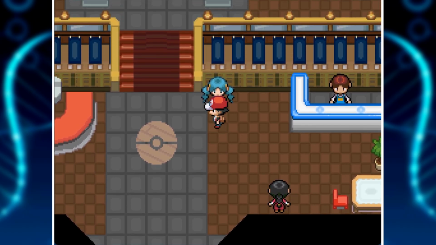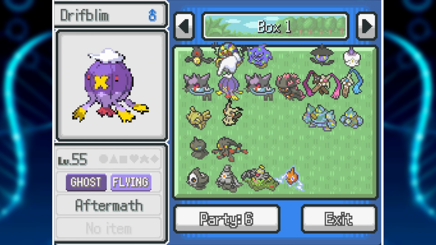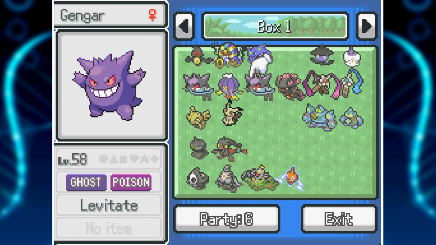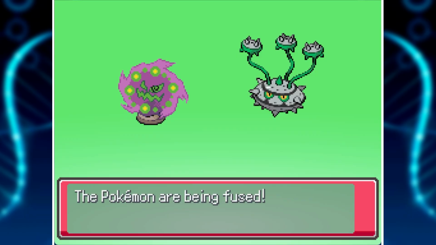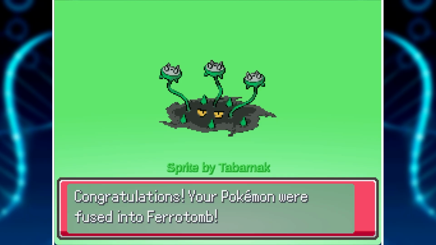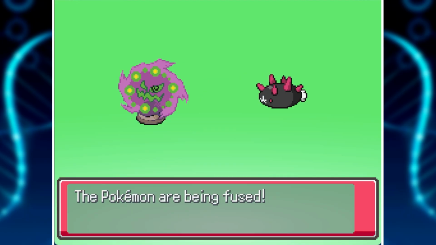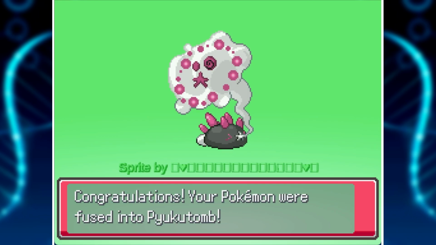Before entering the Elite Four, I wanted to make the best Ghost fusions known to man, so I caught all the remaining Ghost-type Pokemon being Mimikyu, Mismagius, and Spiritomb. Starting off with Spiritomb, combining it with Ferrothorn gave birth to Ferrotomb, which has a very cool shadow effect. Then I tried fusing it with Pyukumuku, which makes use of its features really well.